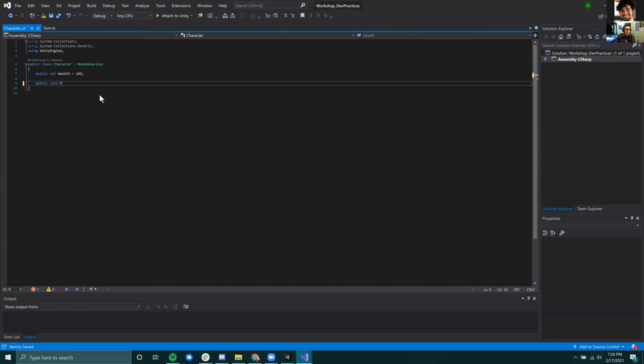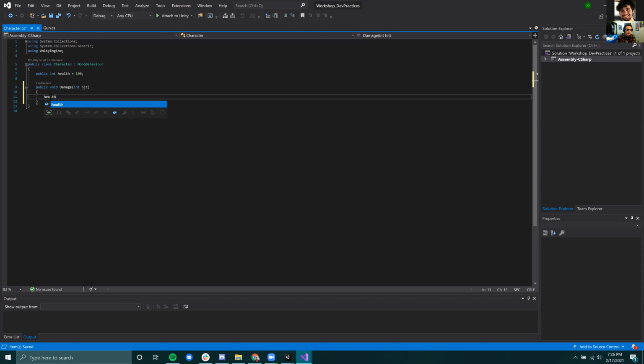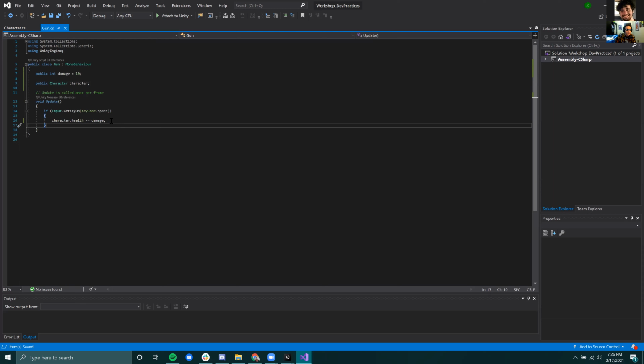So if you make public void damage, and then it passes an int argument, you can then let the character take damage through this method here. So instead it would be health minus equals hit. And so what this will do is subtract this many hit points from the health of the character. And so instead of doing this here, we do character dot damage.